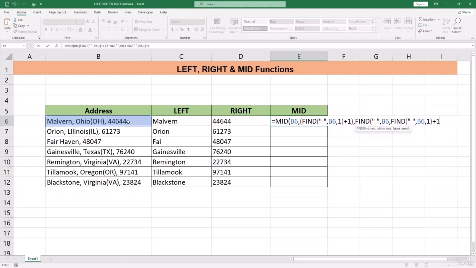And after adding 1 to it, let's close the bracket and we will minus the right side text, which is the numeric one, 44644.